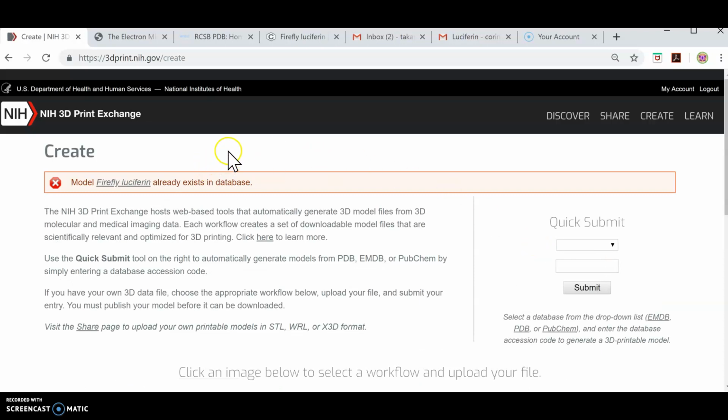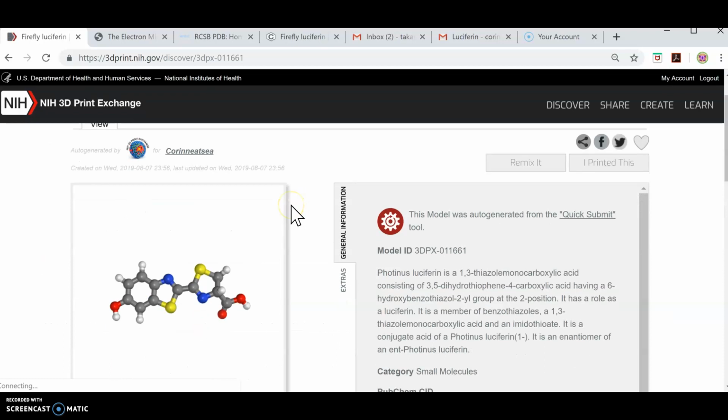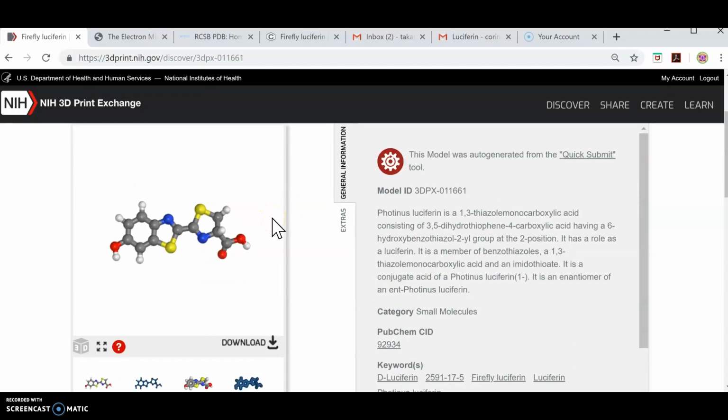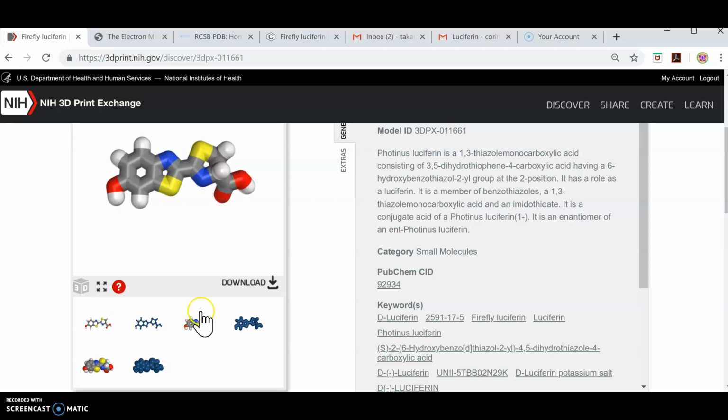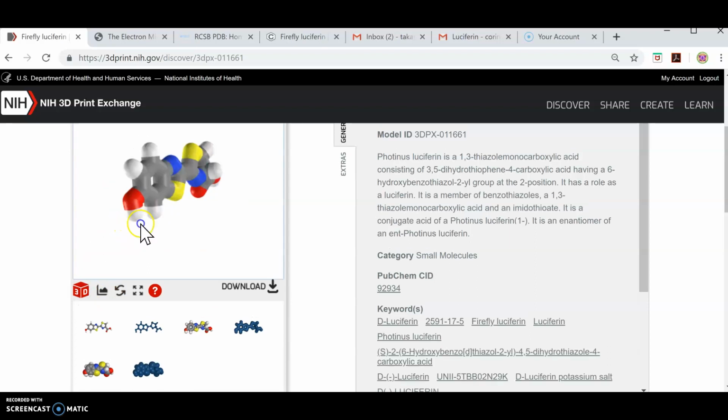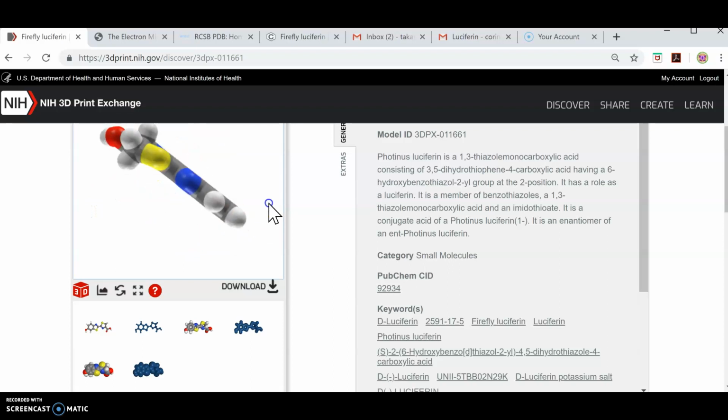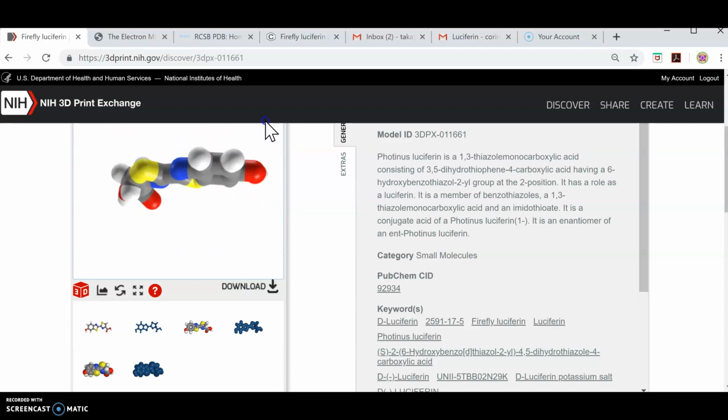It says it already exists in the database. That's because I uploaded it yesterday. So let's just click on it. And normally what will happen, it'll generate an email and then send you the notice that it's up on the database. So this is now up on the NIH 3D Print Exchange, and we can select different views of it. So obviously when you're 3D printing, the color of your print is dependent upon the color of your filament. So while these are useful 3D views, if we 3D printed this, we wouldn't get the multicolors there, unless we had a multicolor, multi-filament printer.